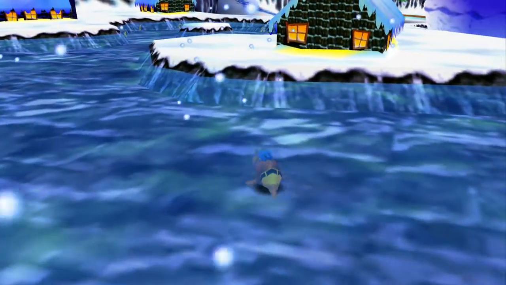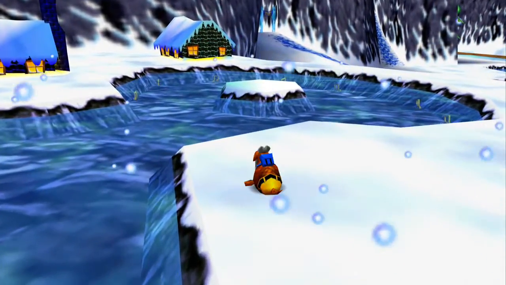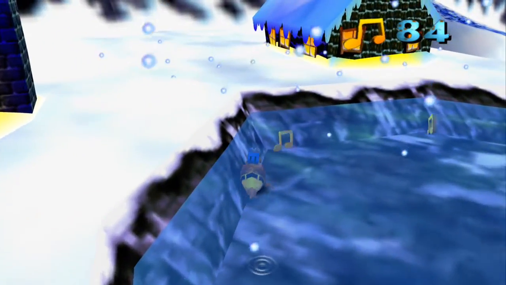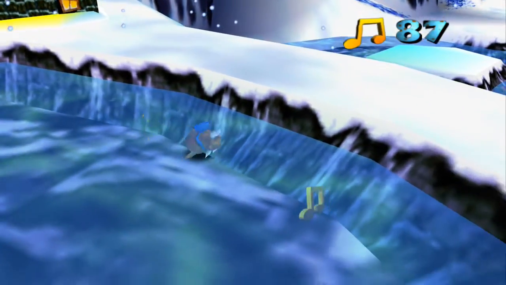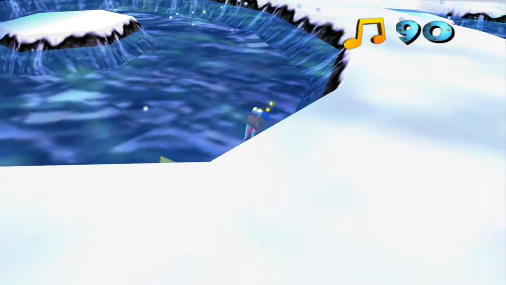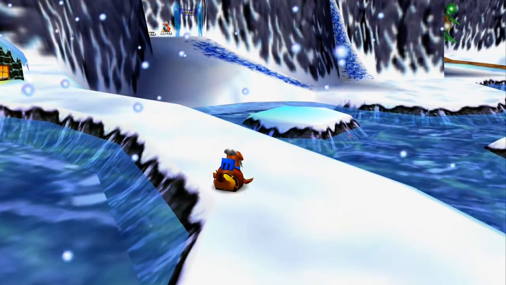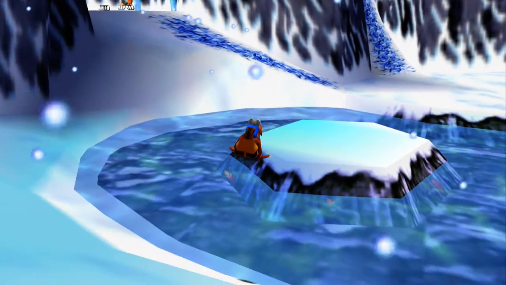Let's go this way. There's some lovely notes over here that we can pick up. Alrighty then. Pick up these notes, these notes. Alrighty then. 90, 91, 92. Alright. So now I'm actually gonna go and do the sled race first, because it's gonna then take us right by the Walrus, which will be useful for later.